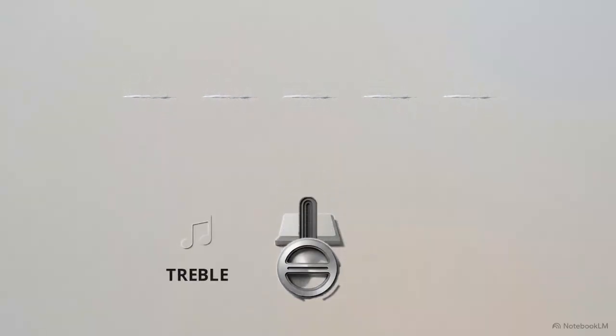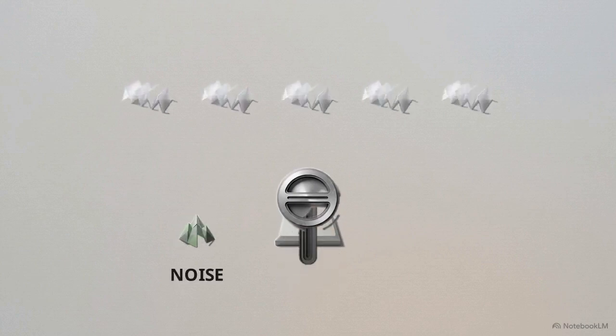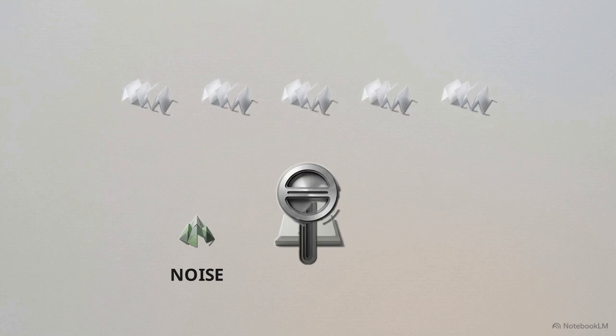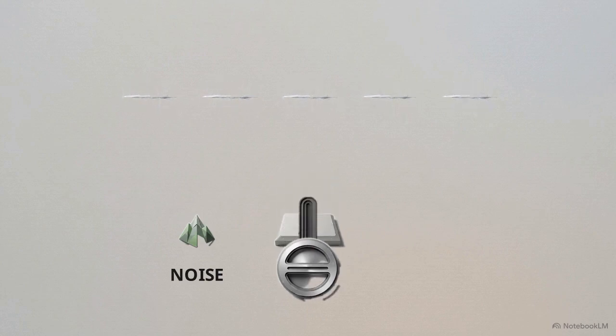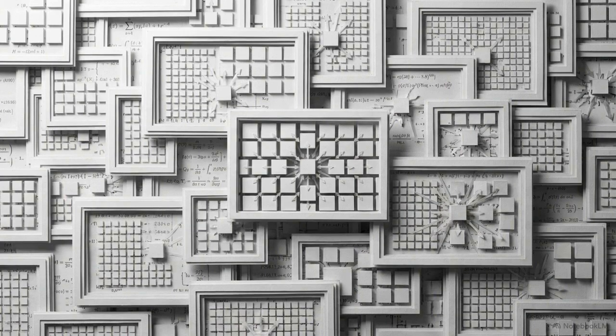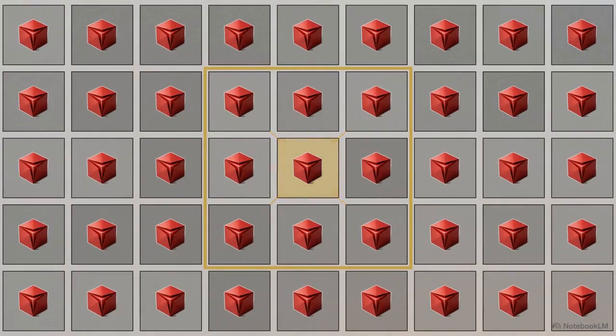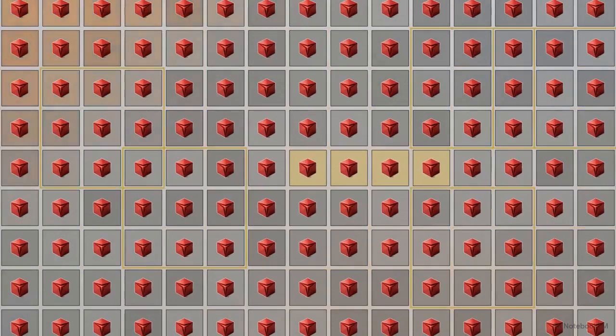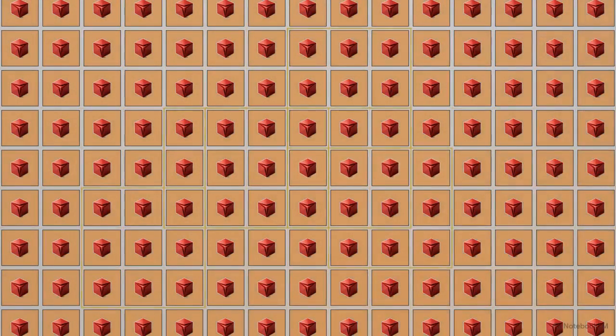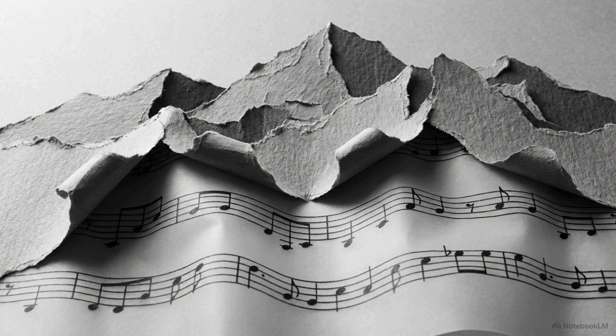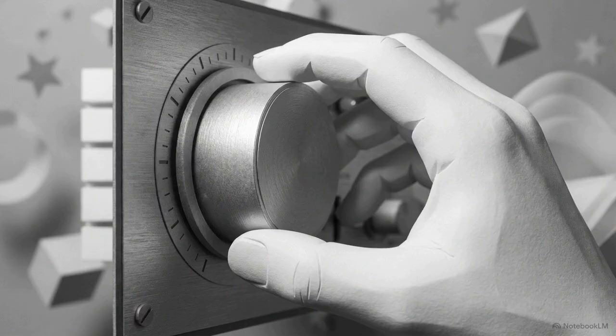We apply this same equalizer logic to photographs. If a picture has too much visual noise, we don't recalculate the grid. Those harsh details are simply high-frequency visual waves. Trying to smooth out that noise directly in the normal pixel grid requires a punishing, calculation-heavy process called convolution. Convolution is a mathematical operation where a computer must compare every single pixel against its neighbors to calculate a new value, a process that must be repeated millions of times for every frame. But by translating the image into a collection of frequencies, we get to treat the photo exactly like a song. We skip the exhausting math of convolution and simply turn down the volume on the visual treble.